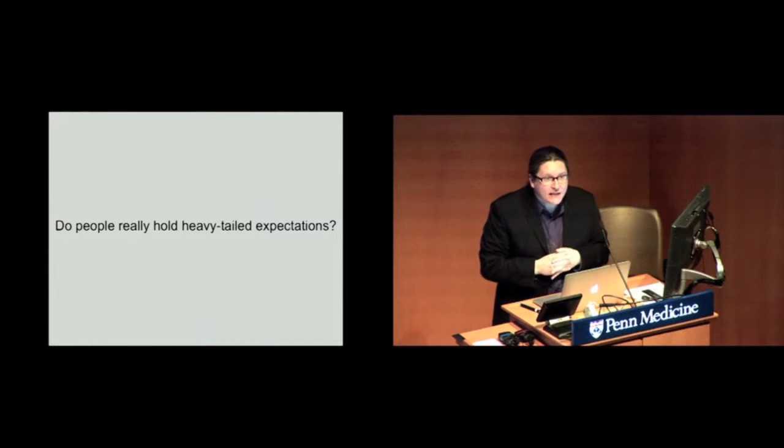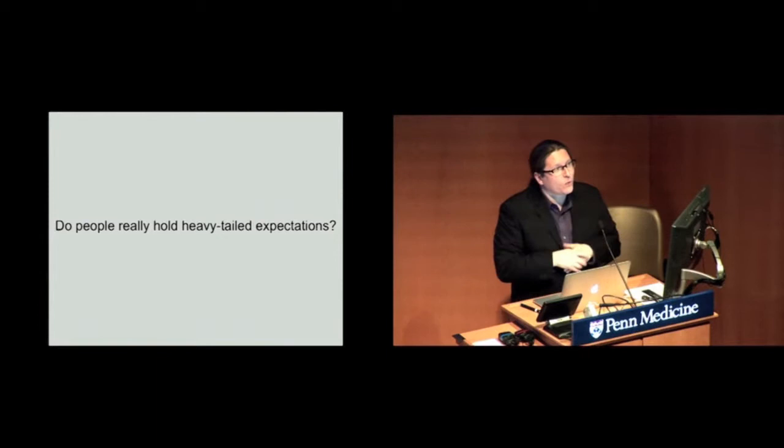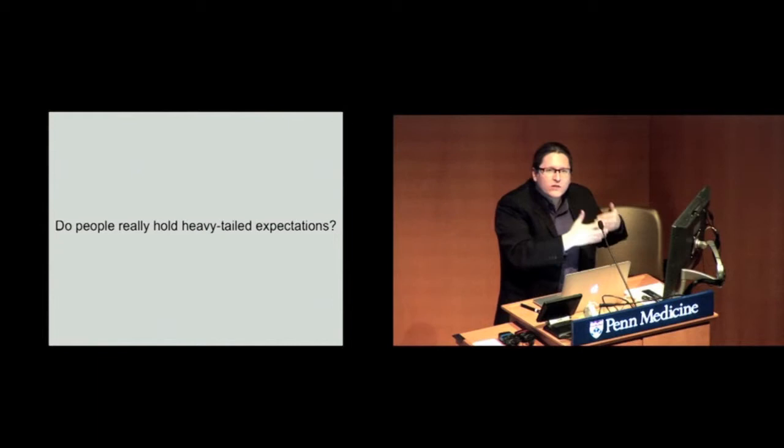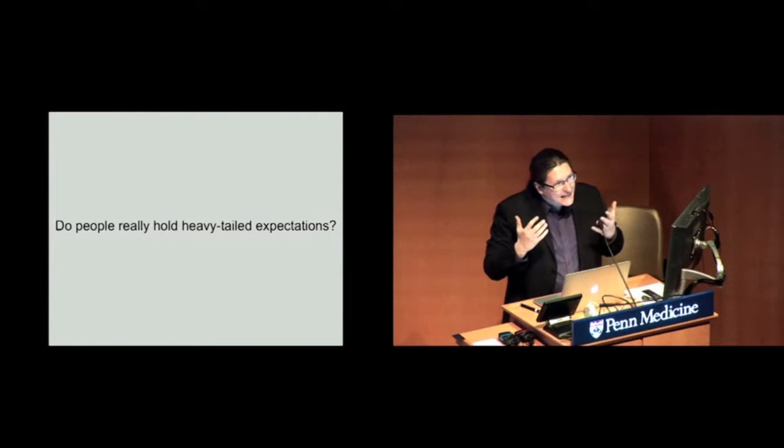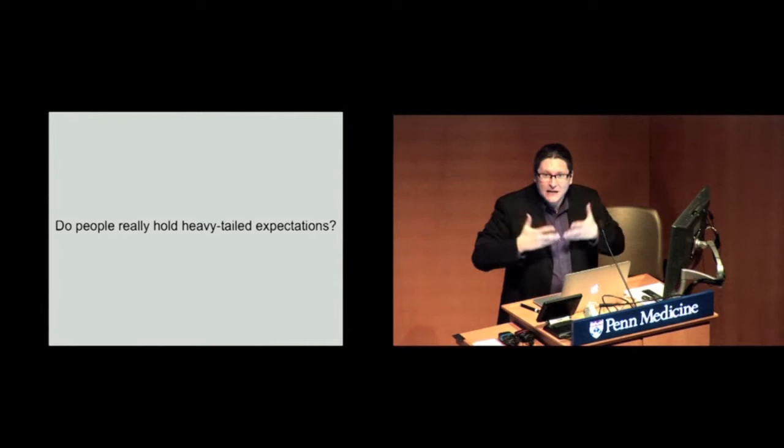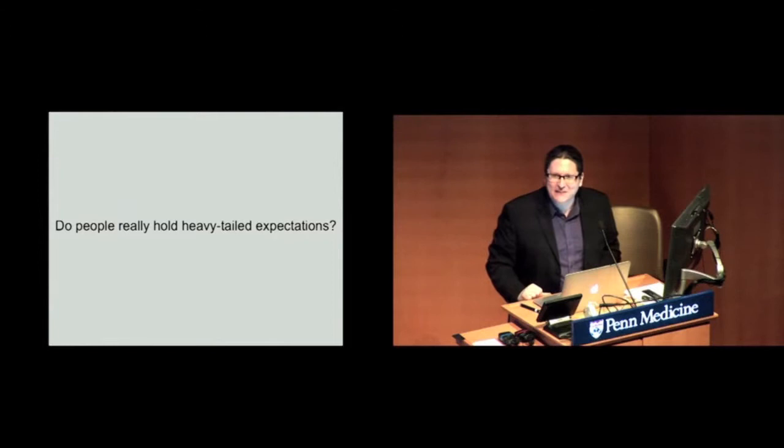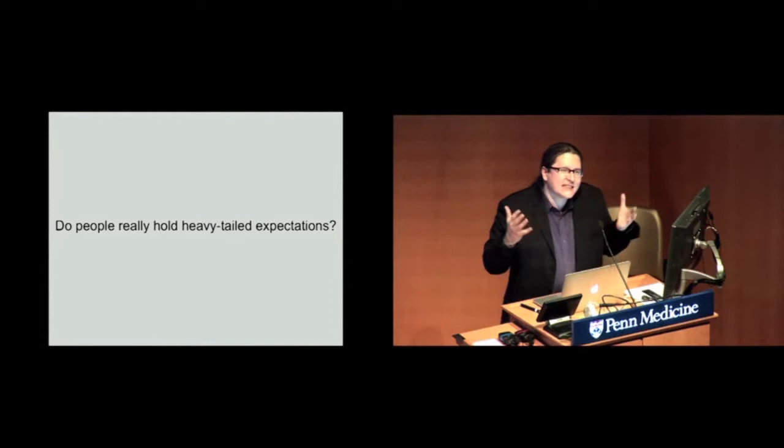Now, this is a very nice mathematical idea. And it could explain why people quit when they're waiting for their delayed rewards to pay off. Because if you started out with heavy-tailed beliefs, you'd reach some point where that reward is getting farther and farther and farther away. And now, even though it was worth waiting for initially, it's no longer worth waiting for. So this idea could explain quitting, but do people really hold heavy-tailed expectations? Now, one reason people might hold heavy-tailed expectations is because the distribution of payoff times is a heavy tail. My favorite example of something in the real world that has a heavy-tailed distribution is the time at which someone's going to respond to your email. And I think we all have reached that point in time when we're no longer waiting for the response to come in. The other reason why people might have heavy-tailed expectations is because that's the set of expectations you should have if you're given no other information. And there are theoretical arguments for that. But do people actually hold them?